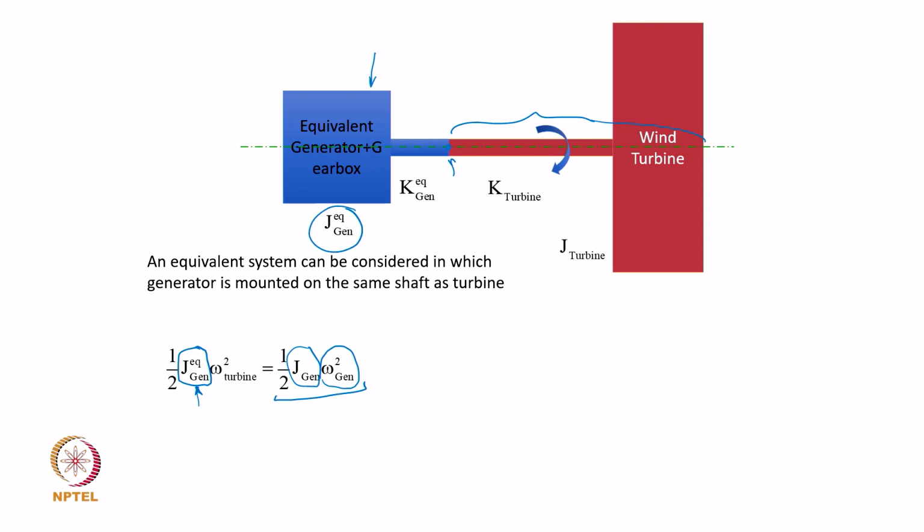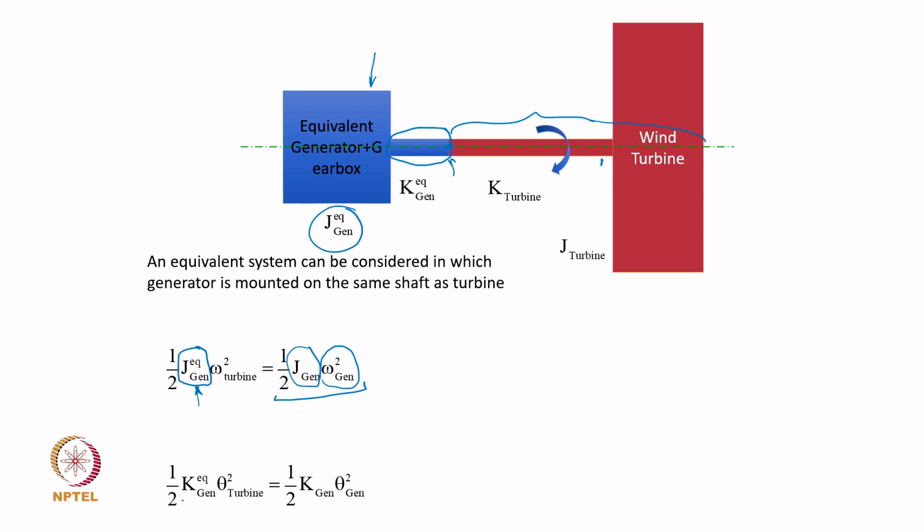So, using this expression, one can find the equivalent generator inertia based on the original generator inertia and the two speeds, that of the turbine and generator. On similar lines, the strain energy here will be based on the angle of twist that the generator experiences, but that angle of twist will be different compared to the angle of twist experienced in the turbine shaft. So, because of the step change at the gear, we again need to recalibrate the strain energy associated with this shaft, and for that the two strain energies will have to be equal.